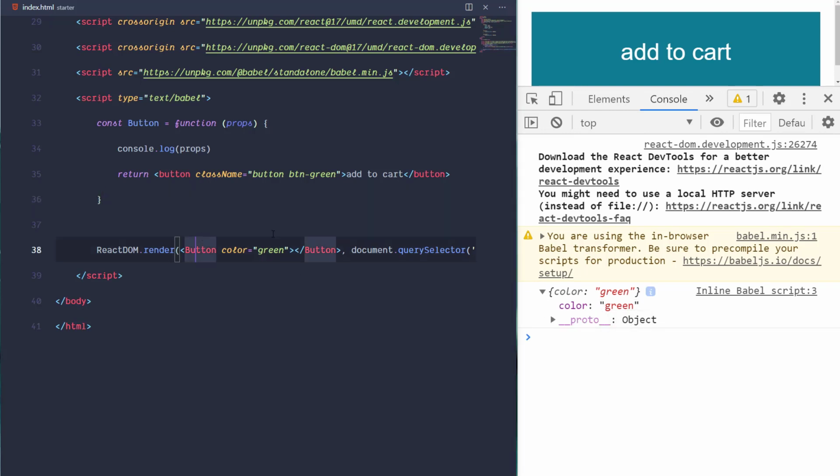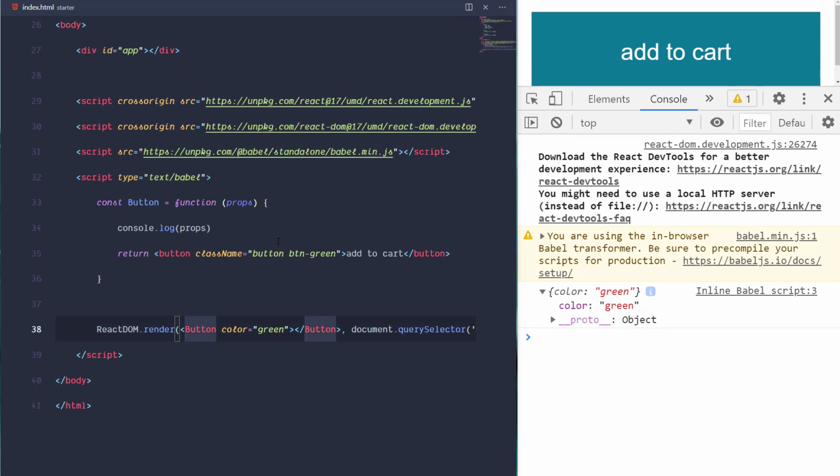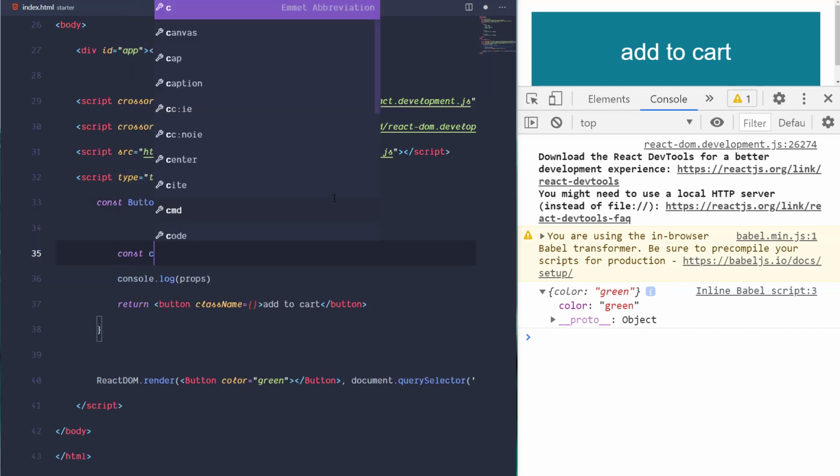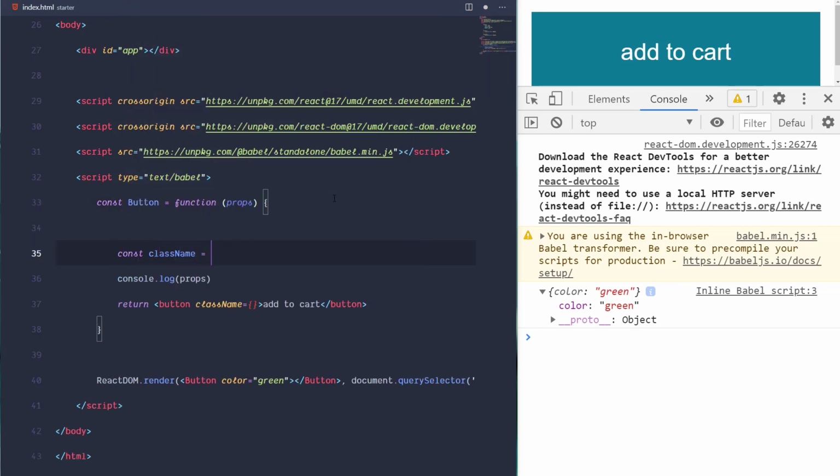So what if we wanted to determine what the class on this button should be based on the prop that is passed? So instead of passing in a string right here, we are going to pass in JSX or embed a variable. So let me just create a value here, and I'll say constant className is going to be equal to a string, right? And now we are going to embed className here.